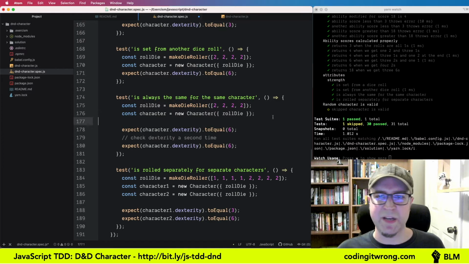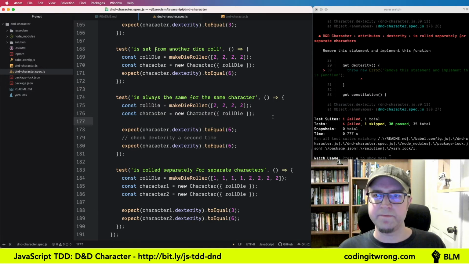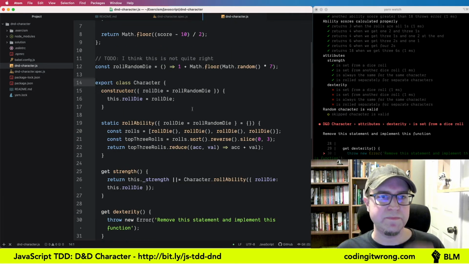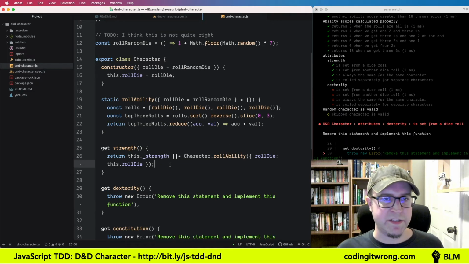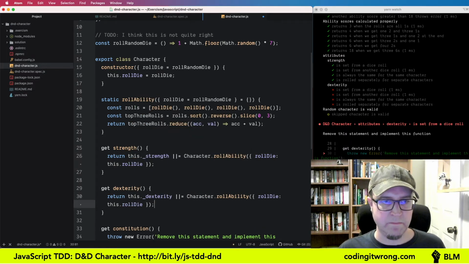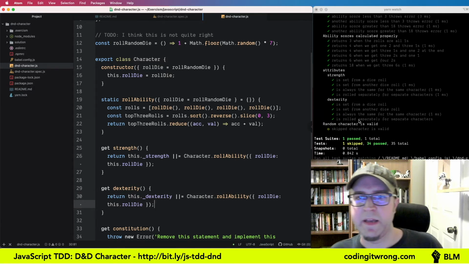Dexterity. We'll just update all the tests at once. Run them. They're all going to fail. We zoom up here. All the dexterity tests fail. And so what do we do? Well, we can just copy this over here. Implement dexterity. There might even be a way to reduce this duplication, but it's not too much. It's kind of a simple function call. So whatever. We save it, and it all passes.